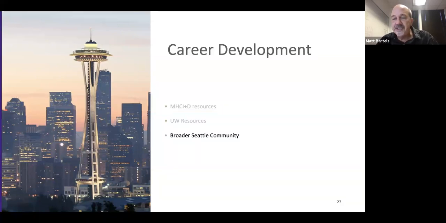It is a big bonus that our program is set in Seattle. Seattle is one of the 2 best places available for studying this field, for HCI in general, and especially user design, UX design, user research. We have practitioners walking amongst us here in Seattle. The tech industry here is second only to the San Francisco Bay Area in having people available out in the community who you can talk to, who speak the language, who have been through these same ideas that you're learning during this program, and who you can really much more easily, especially now as we're crossing our fingers emerging from COVID, go out and meet with.